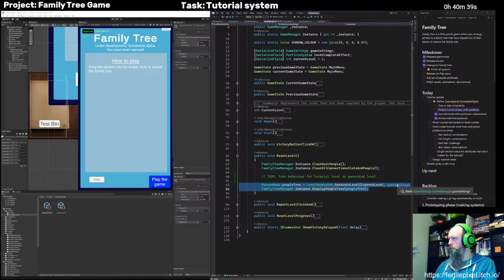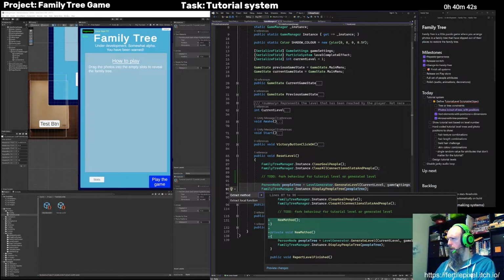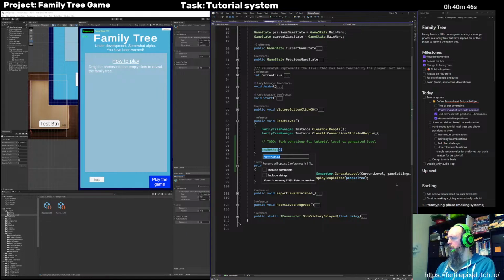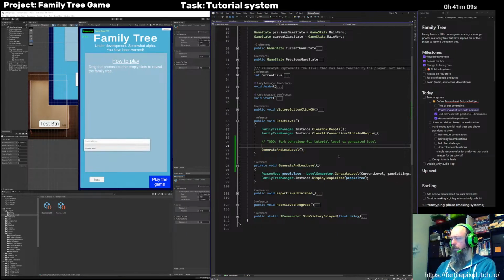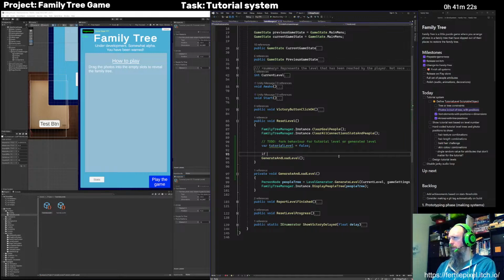So I think I can extract a method here for load and generate, or generate and load a level. There, so now I can just have a condition like, just hard code that to false for now, and then just a tutorial level.